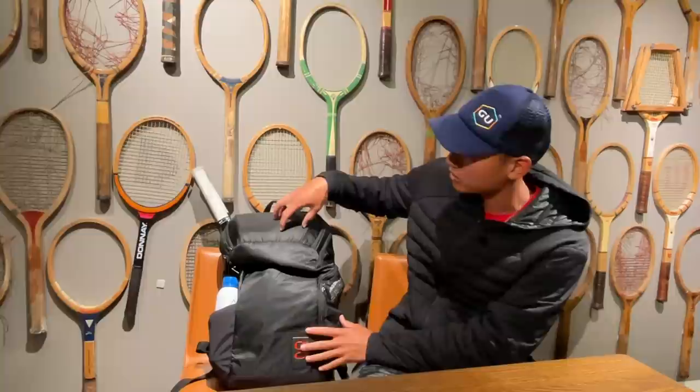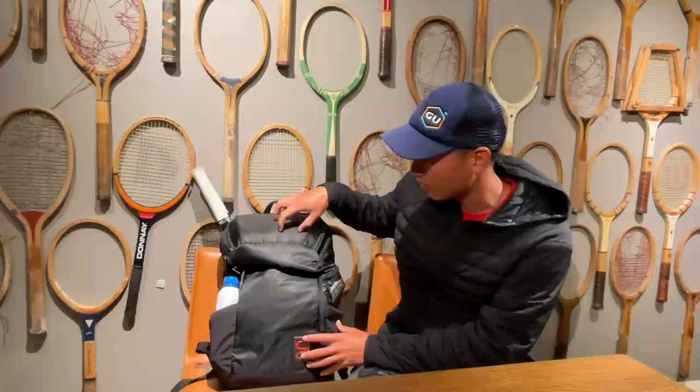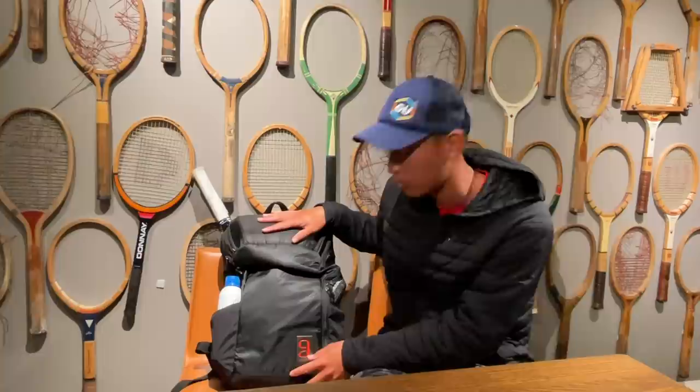So this is my GO Backpack. The one thing that I really enjoy about this backpack is its design — the material they put on this. It's definitely scratch-proof. Any kind of hooks or sharp edges you see on fences, it will not snag. Usually with regular backpacks it will snag and you'll see this hideous line. This one doesn't, and it's weatherproof. So if it gets wet, you can just wipe it off and it's still new.